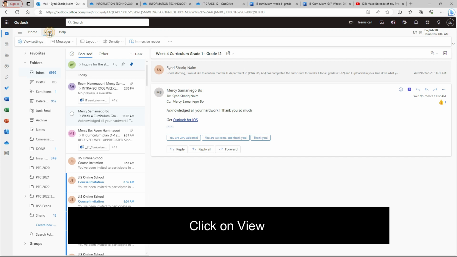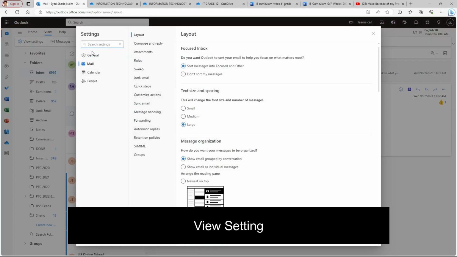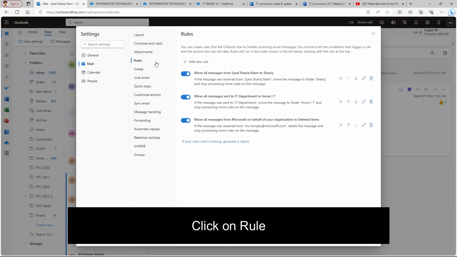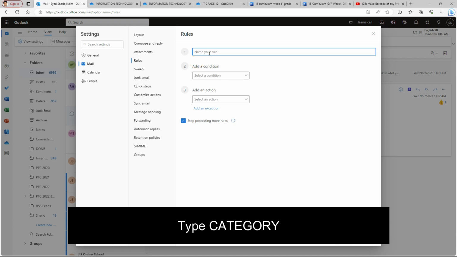First, we will click on View in our Outlook Office 365. We will click on View and then View settings, and then you will go to Rules. Here you will click on Add new rule.